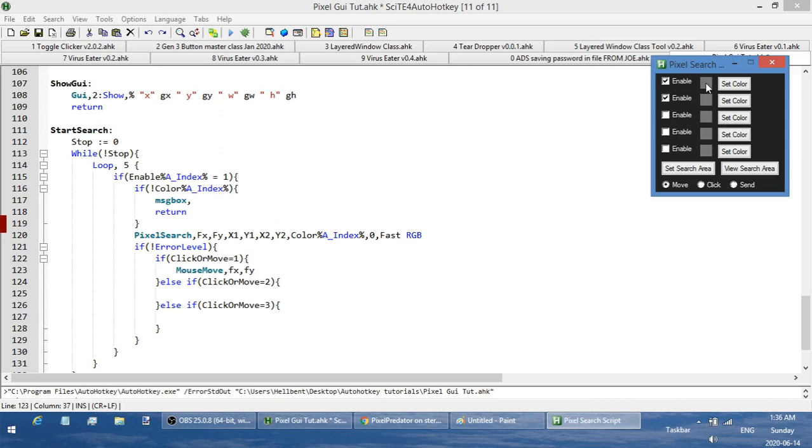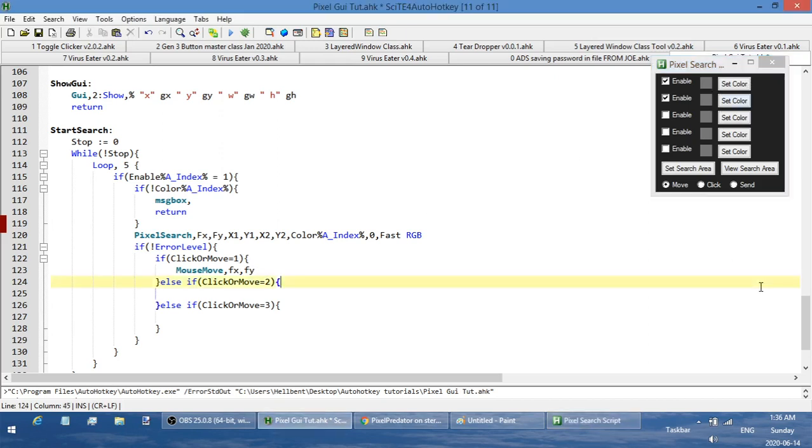Now, I know how big this square is. In order for me to get to the center, this thing is 20 pixels by 20 pixels. So if I offset by 10 pixels for each the X and the Y, if I take that found X and found Y and add 10 to it, then it'll click approximately to the center.